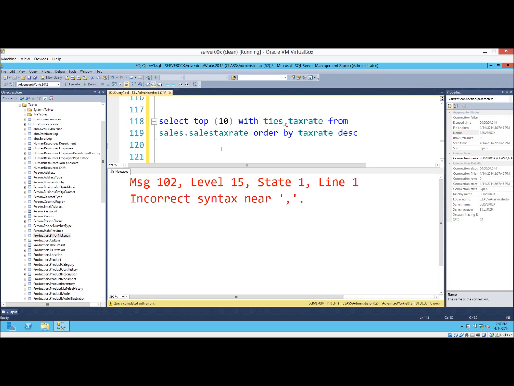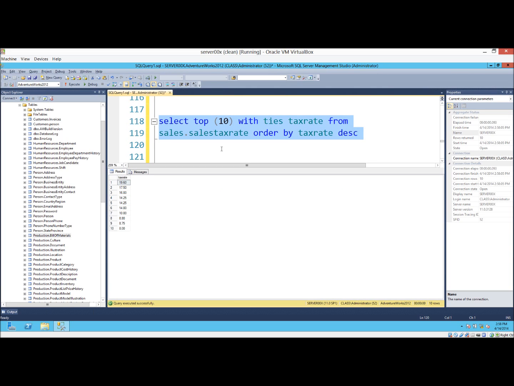Now what this is going to do is tell me the top 10 highest tax rates. So I'm using the order by clause to change the returned records by looking for the highest tax rates in the sales tax rate table.